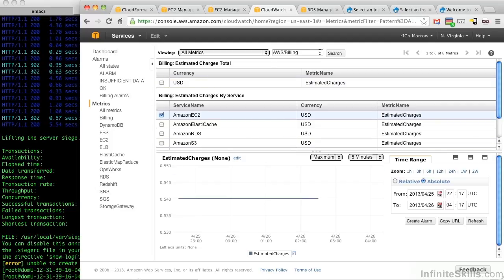If you want to play with your stack a little bit more, feel free to do so. But I'm going to, at this point, shut down all of my instances and all of my servers, just to make sure that I don't get that $260 bill at the end of the month. Again, if you want to play with things, go ahead and do it. But please be aware that the meter's running and you're being charged per hour.